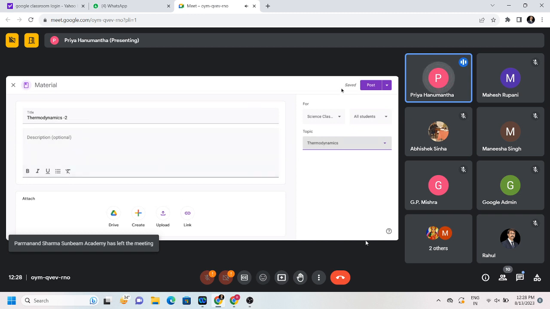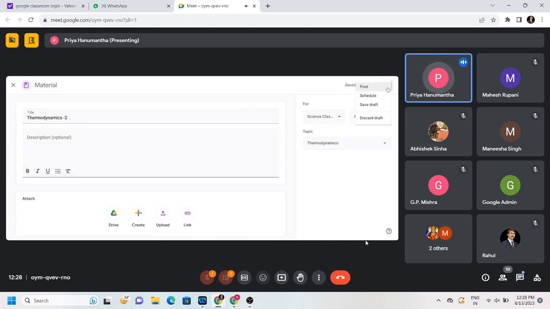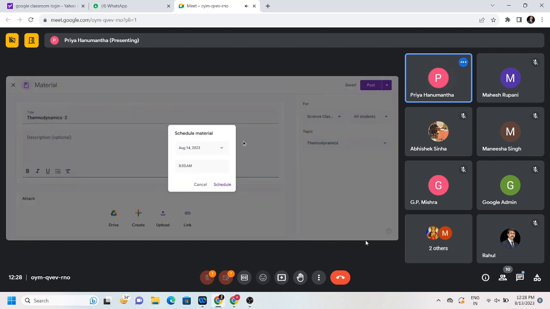For that, you need to click over here. There is a drop down. Once we click on this drop down, there is an option called schedule. Let's suppose it's 15th of August and I want this particular material file to be visible to the students on August 15th at 8 a.m. So I will go ahead and schedule this.